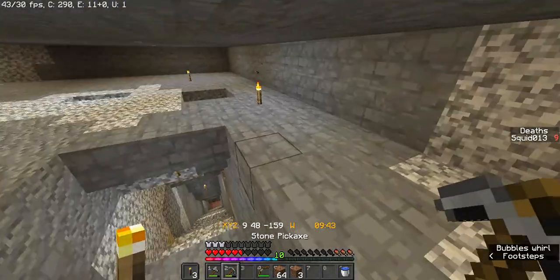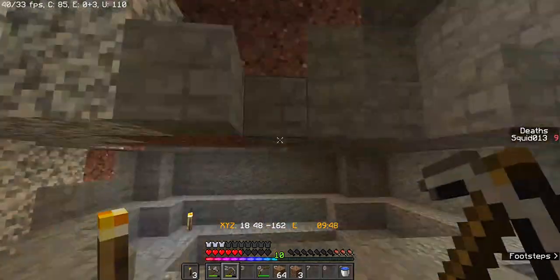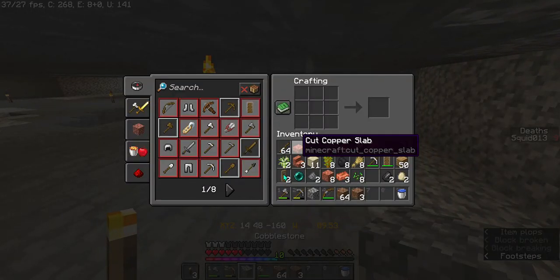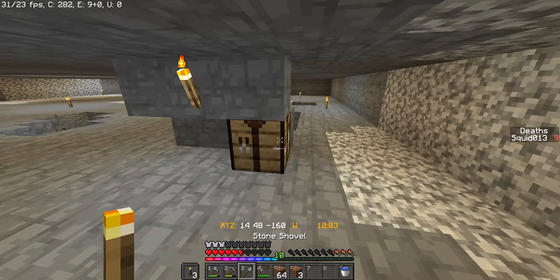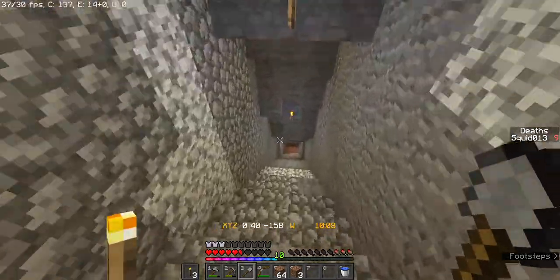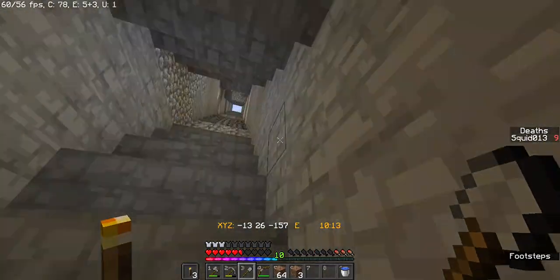I need to mine some stone. Give me a second. I just need to mine one piece of stone. This one. I have no sticks. Oh, wait, no, I do have sticks. Now I have a spoon. A spoon? Stone shovel. A bat? Why is there a bat?